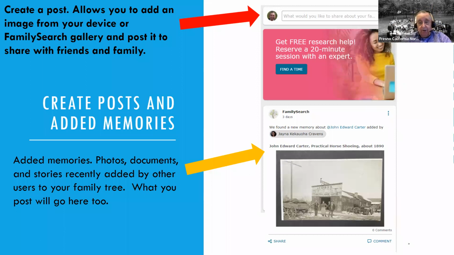And they're listed a little bit different. They look more like a post now than just an added memory. And so those you can also get rid of if you don't want, or you can leave them if you wish. But you have your own personal ones now in this list also.